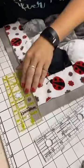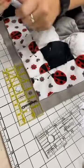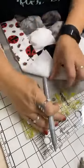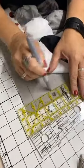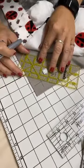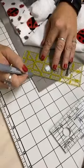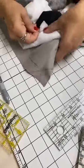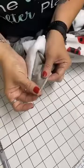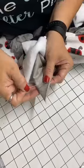So here we go. So this is how you do a self-binding blanket. So when you do them, this is what you do. My border is going to be 1 inch, so I'm gonna pull that back, do the 1 inch, line it up on the line that I drew. Draw my line. Okay, so same way. I'm going to do that same thing here. Pull that back, pin this, fold this over, and pin that. Okay.